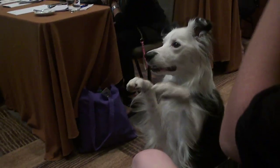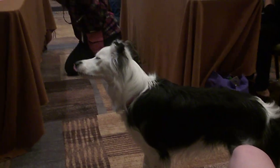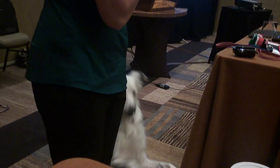Her nose between her legs, and then she'd get the treat from between her legs. She sounds good. Back up. Back up. Turn around. Back up. She's supposed to go back to me, like, turn around. Back up. Back up. She can do this. So that's easy, and that's a cover. I just got her, and I know, it's hard to do.